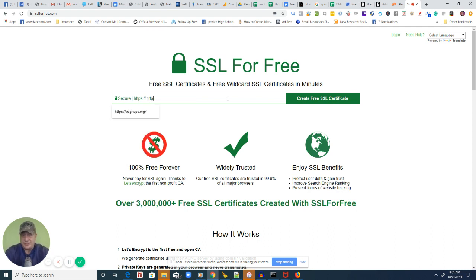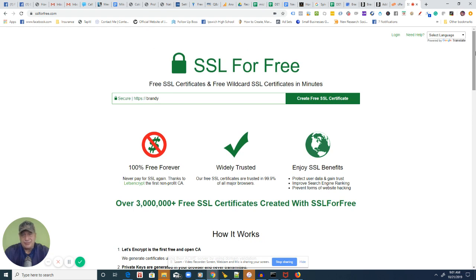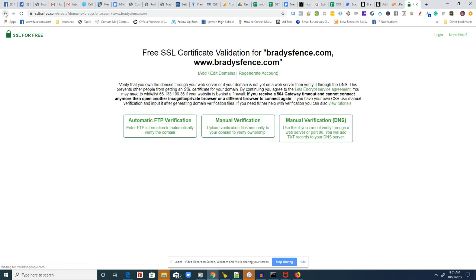So what is SSL for free? SSL for free is a 100% free forever 256-bit encryption certificate that you can put on your website. This will allow you to save anywhere from $50 to $250 per year. The one disclaimer I would like to make is do not use this for e-commerce sites. I recommend that you upgrade to a different kind of certificate, depending on what your host has. As long as you're not accepting payments, this is a great tool and will more than suffice for whatever security requirements you have. So we're going to install this on one of our sites right now.